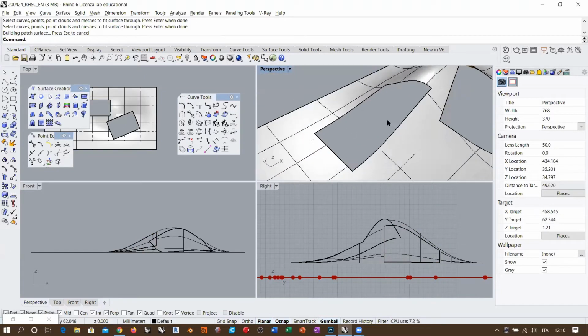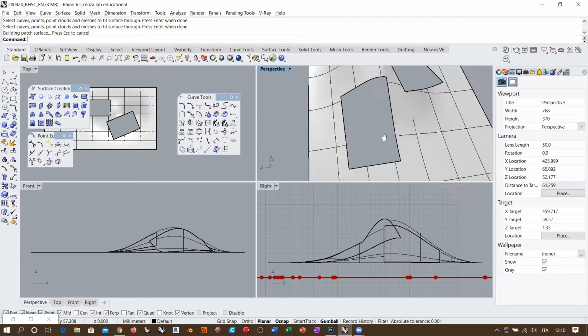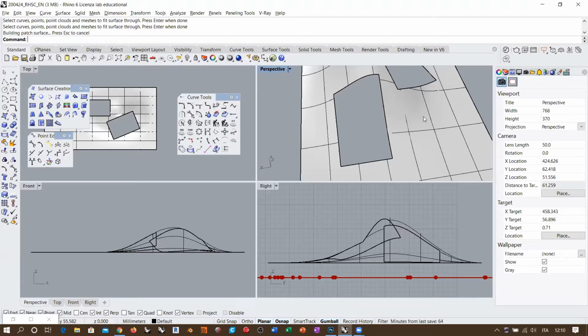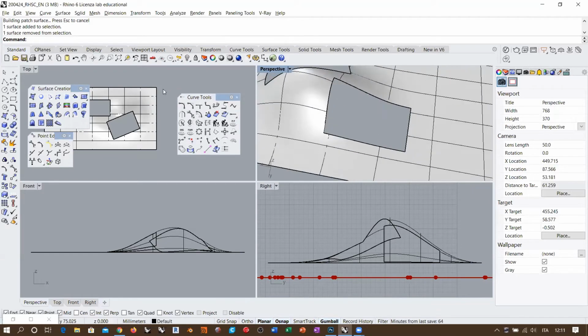On the other hand, if this is a topological cut that we perform here, there is also another possibility that we have. Any cross section that we create is an isocurve. So if I start to create, for example, isocurves flowing from one edge to the opposite one, they will represent exactly the edges, the actual isocurve of the original surface. And so if I use them in order to create a network surface, saying I want curvature continuity, that curvature continuity is going to be absolutely perfect. And I can do this, for example, also with the simplest possible command, which is the sweep to rail.